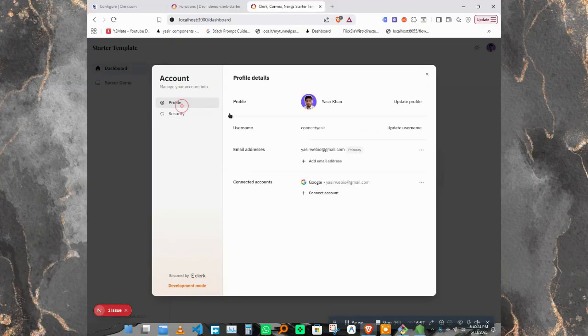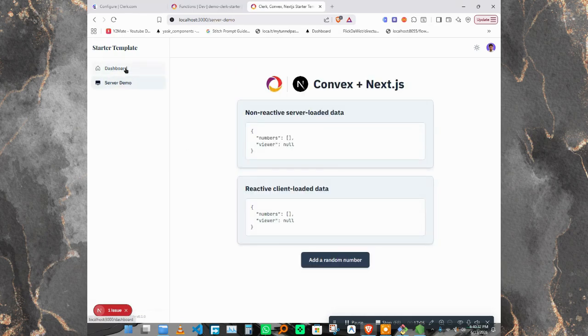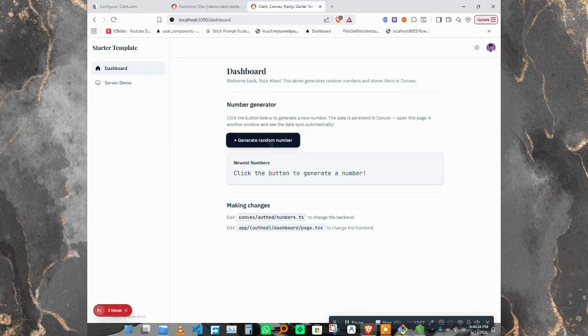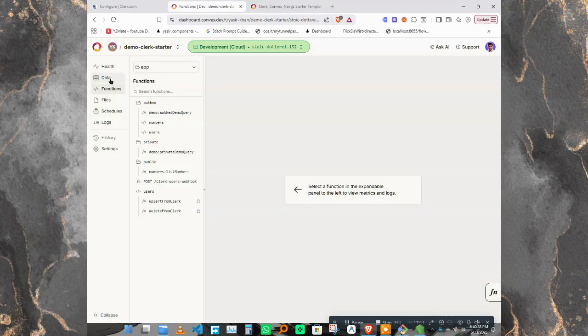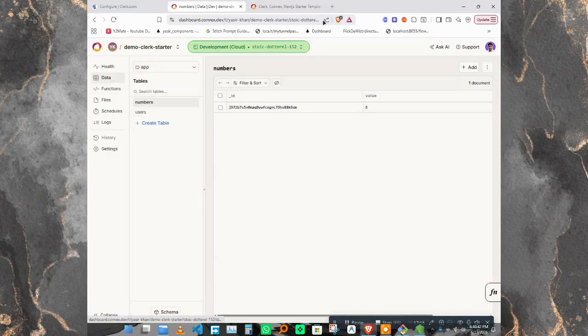You can see I can manage the account. Click the profile, and the server demo will also work. Now when we click generate pattern number, it will generate this number, and also this data will be filled.